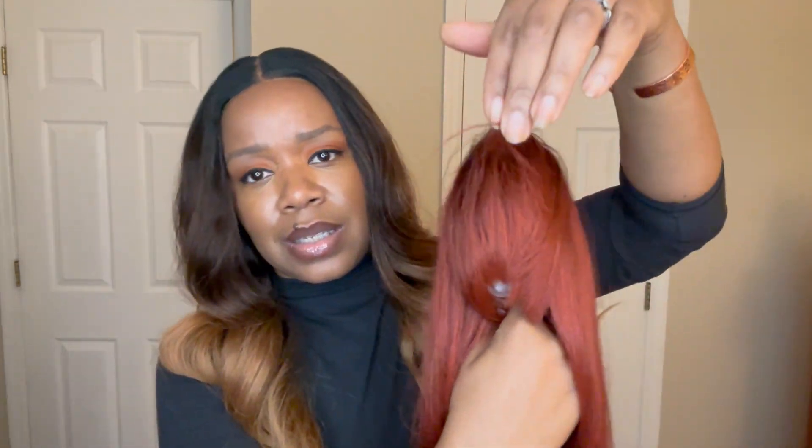This right here seems a little messy right off. The one thing I hate about bang units is when the bangs also include a lot of long pieces. As far as the cotton — it's so freaking amazing and feels and looks exactly like what I thought it would. It has a nice light yaki texture, it's nice and smooth. It is a lighter density than even I would want, I think it could use a bit more hair, but I'm not going to judge it yet. There's no lace at the top, it's just a complete crown closure.